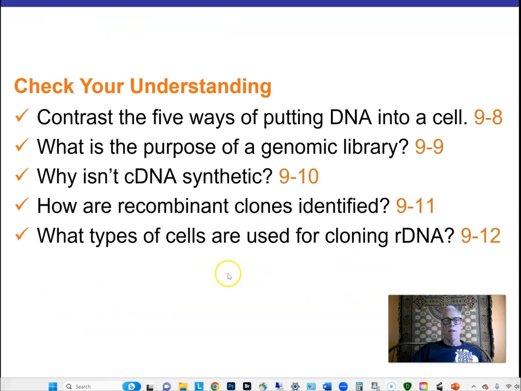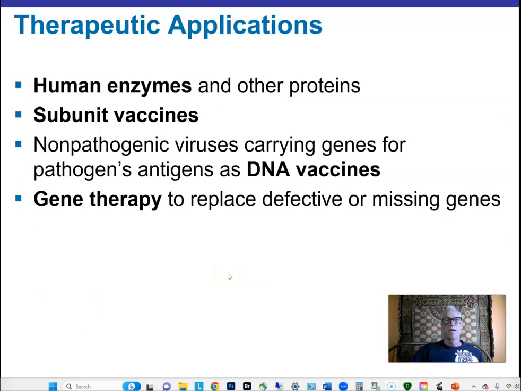So we've come a long way. You've got a lot of good ideas of how to make some things that can really help us in our lives. So we can make enzymes, as we've said. We can make vaccines. A subunit vaccine is just a vaccine that's made up of one part of a virus, for example, one protein that came from the surface of a virus. That's called a subunit vaccine. We just purified it in the laboratory.